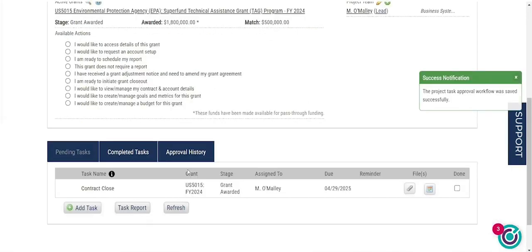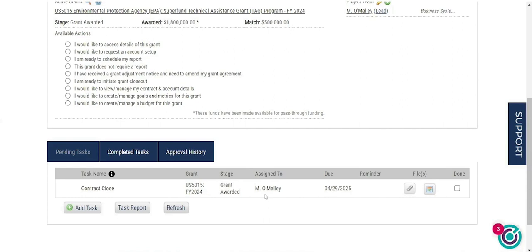Once the SBA Analyst Agency Allotment Control task is completed, that task will disappear from the pending task table, as you can see in front of us. The last line you'll see is the contract close task, and that will be left there until the ending of the project, and we'll need to begin the closeout process. So we'll just leave that one alone.